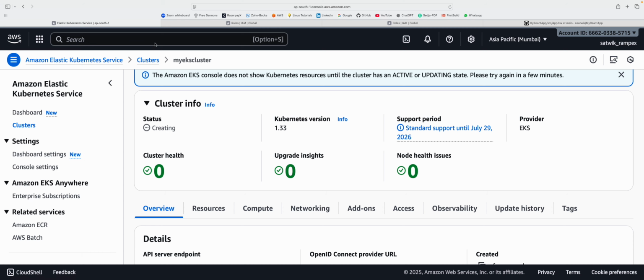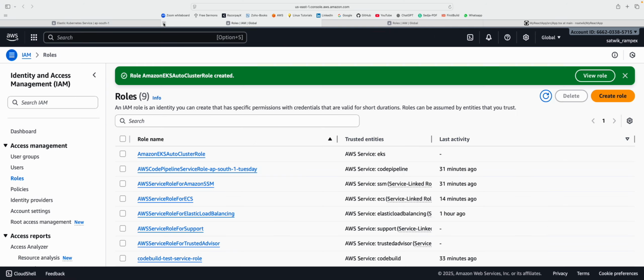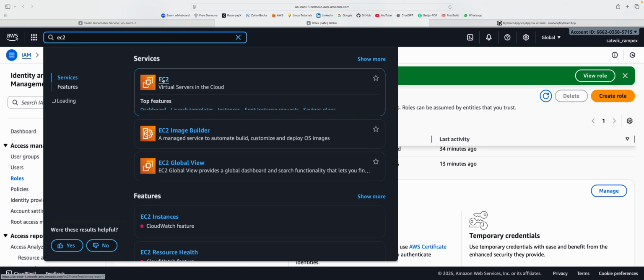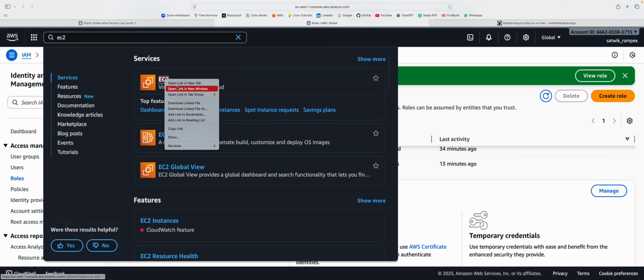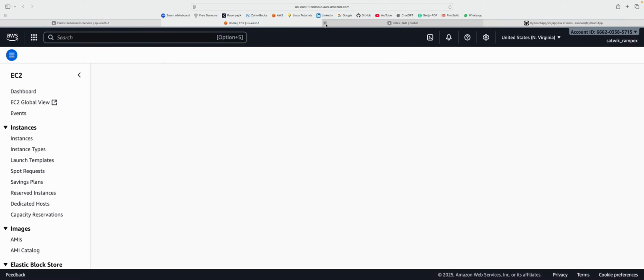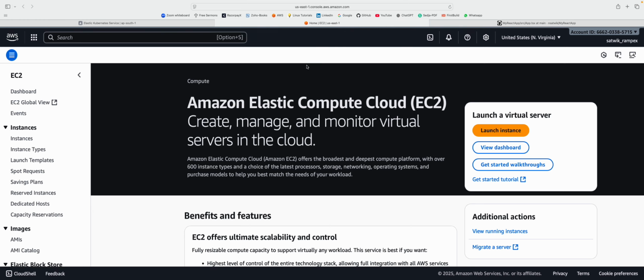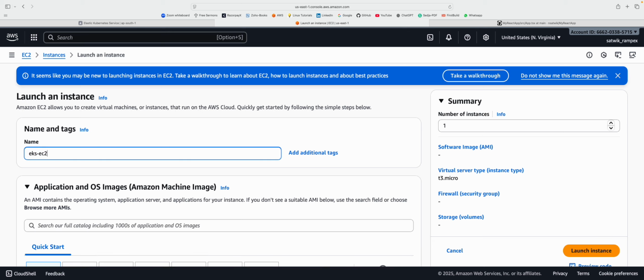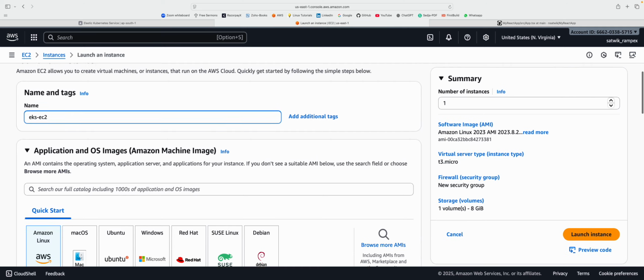For this purpose, let me go to EC2. So I don't require no roles and all, so I'll close this. Let's launch an instance. So the name of the instance is EKS EC2.